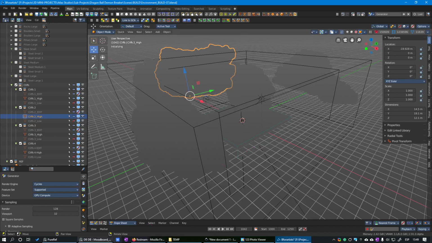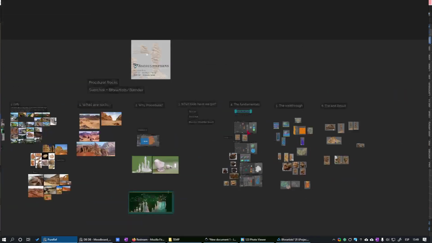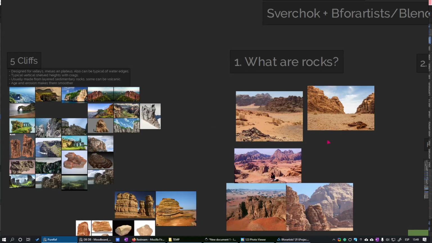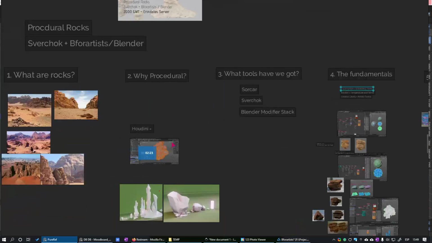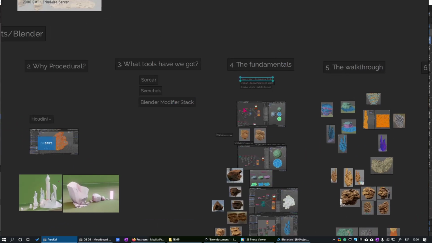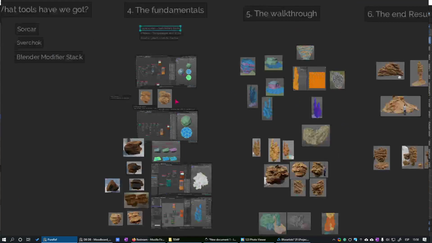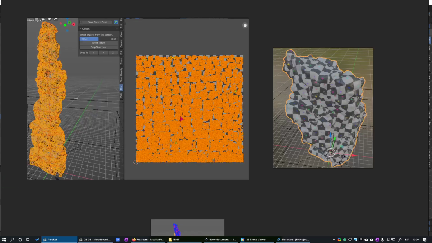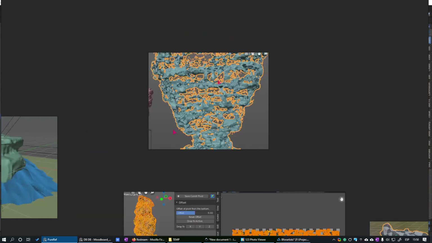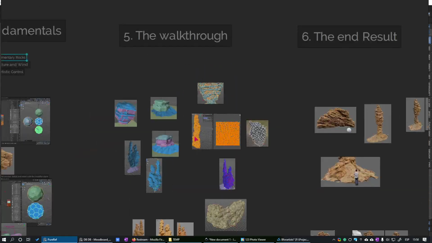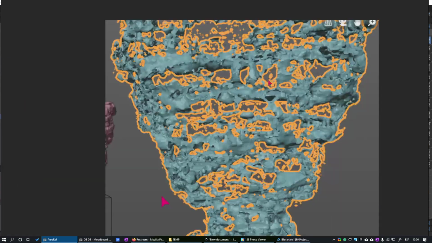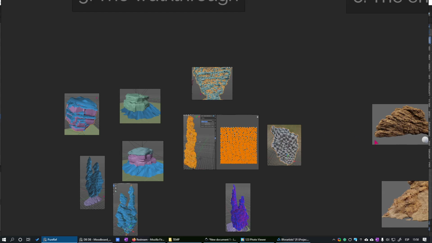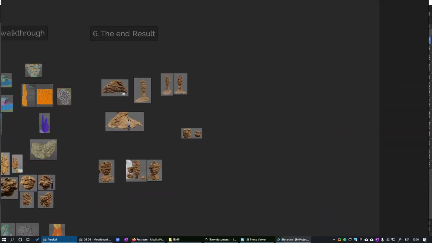So this comes to the conclusion that today, basically, get your references right, understand how rocks are formed, understand the benefits of procedural that gives you some liberty, and then from there, understand your tools and get your fundamentals right, basically understanding how to make your rocks, and then work through it. Understand the challenges that you're going to find. One of them is basically just waiting for your computer to crunch the data. Sometimes you have to be patient. Sometimes you're going to have to find out how to work around some issues from the remeshes of Blender, which is still young, and then enjoy the results.